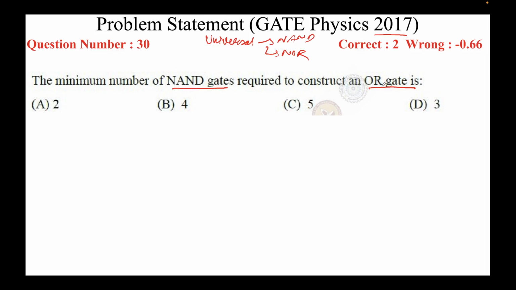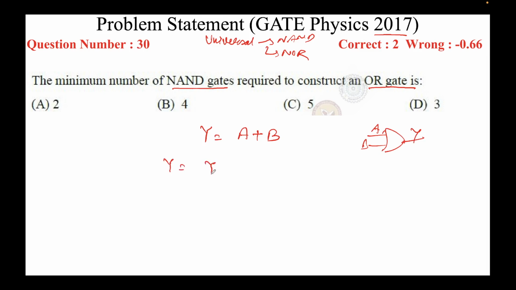So here we want to construct an OR gate just by using NAND gates. It's very simple. Let's first write the algebraic expression for the OR gate. Let's assume that the inputs are A and B and the output is Y. This is very straightforward. A and B are the 2 inputs, this is the OR gate, and this is the Y output. Now, a NAND gate requires a multiplication form, and this is an addition form. So what I'll do is this.